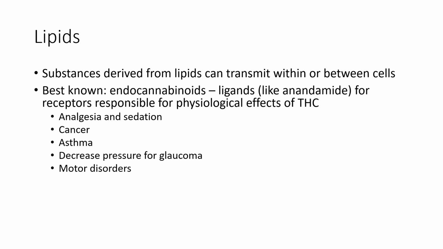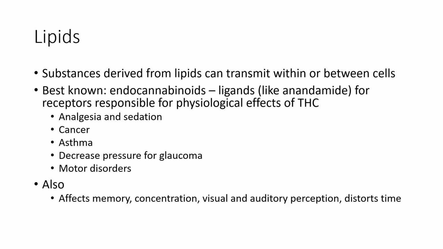This can also be used to decrease the pressure in the eye from glaucoma. Also can be used to treat motor disorders. The research on this is still being done, so we still don't know fully how effective this is, although some people really think that it is. There are some effects of THC that aren't so great to be aware of. It has been found to affect memory, concentration, and your visual and auditory perception, and can also distort time.